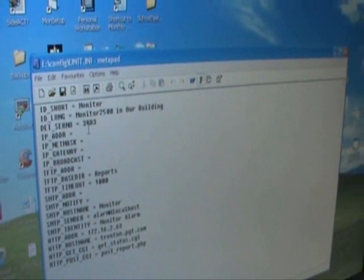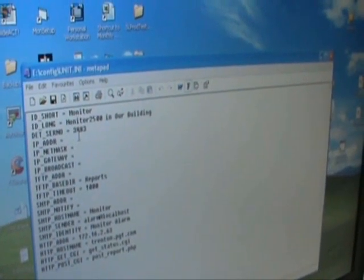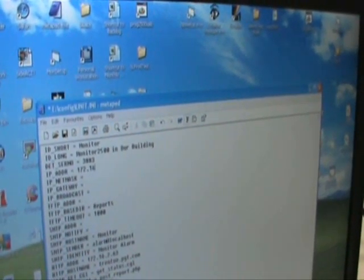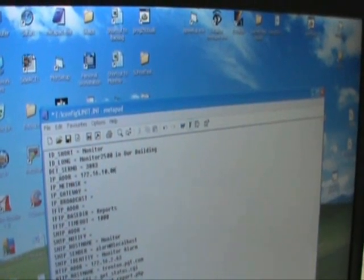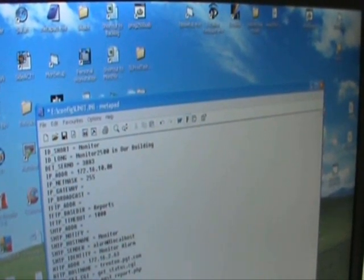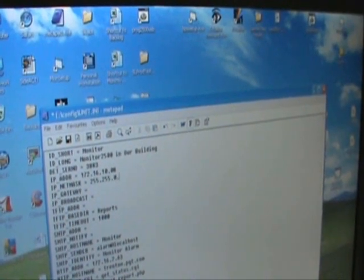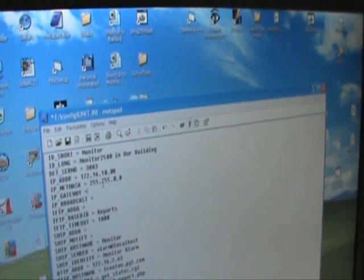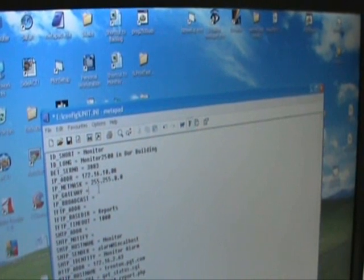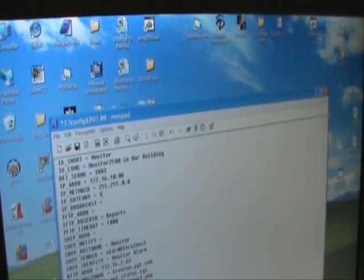The first line that you will need to enter is an IP address for the unit. This IP address has to be particular to the system that you want to hook it to. So we know that the IP address of the computer was 172.16.10.10. I will use 172.16.10.08. The net mask should be the same as in the computer. In this case, 255.255.0.0. The gateway should be set the same as the computer also.